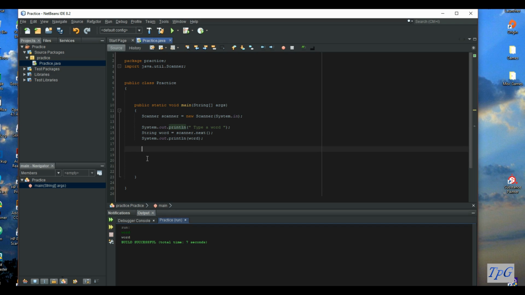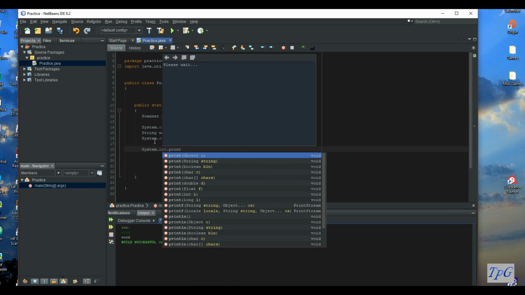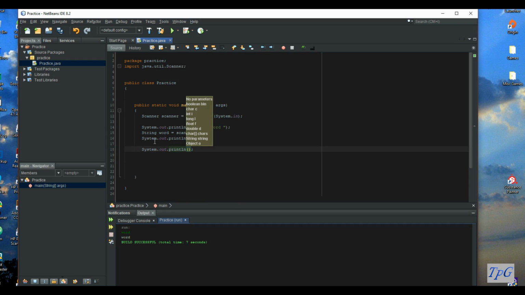Our next one is something very similar. Type a number. It's going to operate very much on the same premise as a string, but in this case it's going to be an integer.